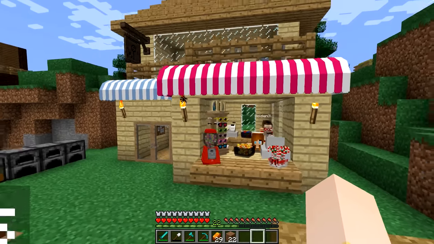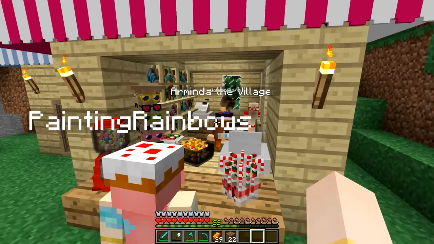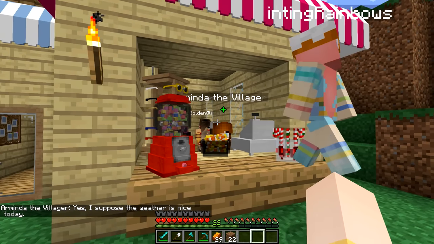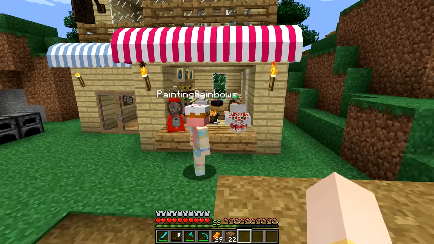Rainbow, it's ready! You can order candy now. Finally! Hello! My name is Rainbow. I would like some candy corn, some lollipops. What do you have over there? Some striped candies. I want everything. One of everything, please, Arminda. Okay, thank you so much, Arminda.